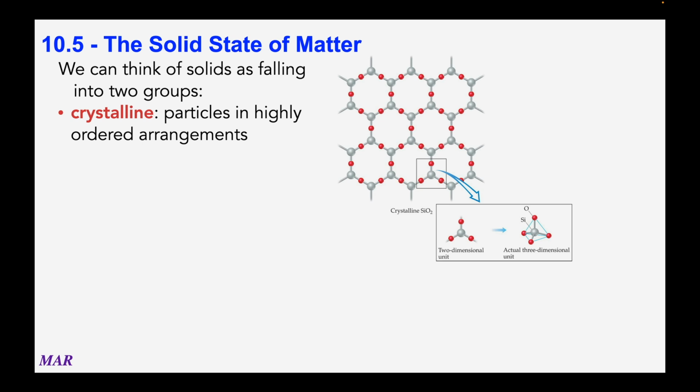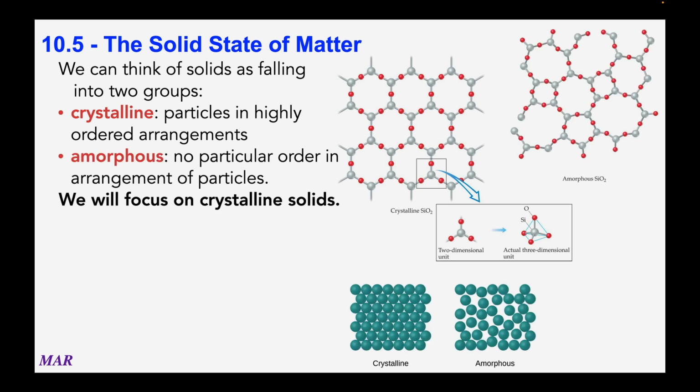So when it comes to all of the solids that science knows about, there's two forms. One is called crystalline, and in a crystalline solid, all the particles are in a highly ordered arrangement, and they're repeatable. So the part at the left would be the same as the right, which is the same as the top and the bottom, stuff like that. There's also a huge type of solid category called amorphous solids, and amorphous solids don't have a particular order and arrangement of particles. And these will be things like clay and dirt and stuff like that.